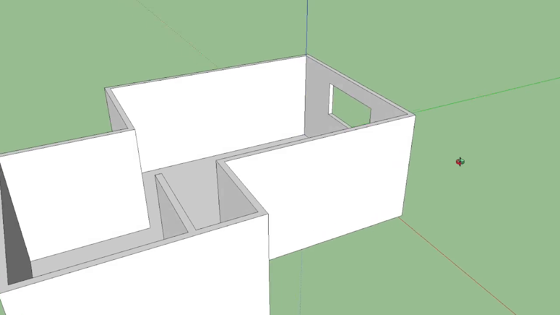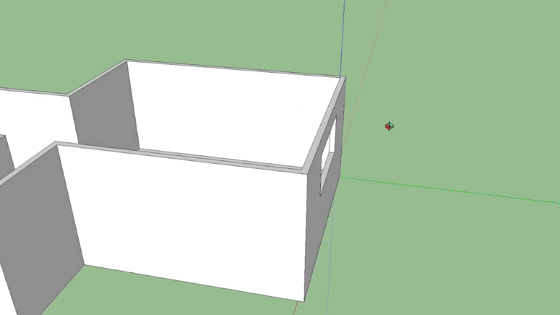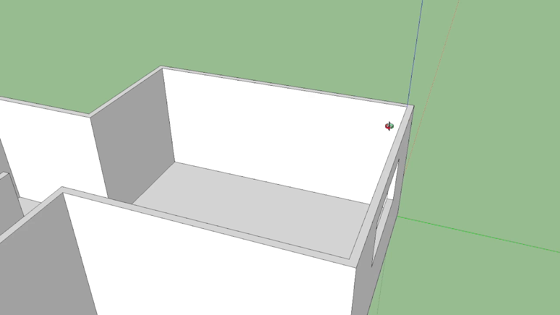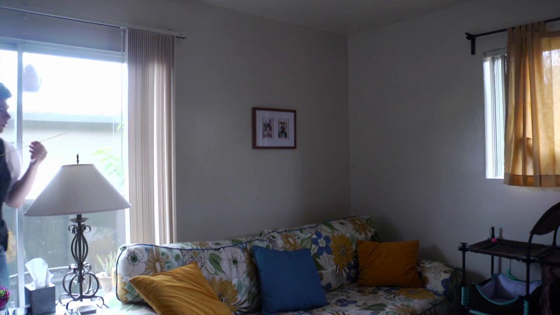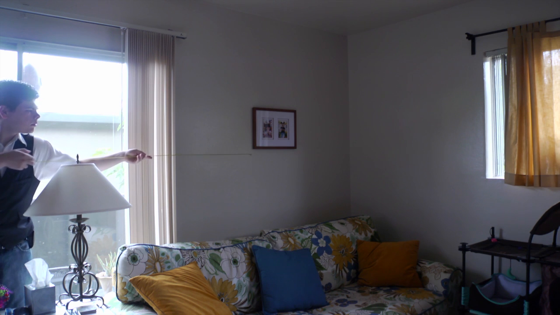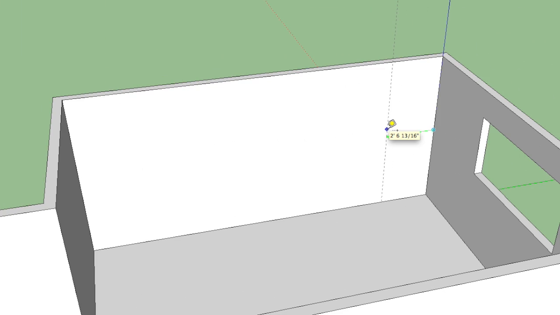Now, back to our model. So we've done the window, and now we just have the front door and the sliding glass door. Let's start with the sliding glass door, because it's a big, big hole. And this is where my technique of measuring in from the sides and the top first really comes in handy. Measuring in from the right side of that wall, it's 5'7". So I'm going to go ahead and take out a guideline and type in 5'7". That's the right edge. Now I'm going to measure in from the top, and that's going to be 1 foot 4.5. So I'm going to measure in from the top down 1 foot 4.5.